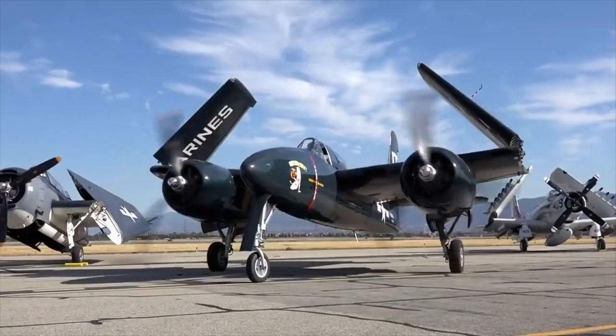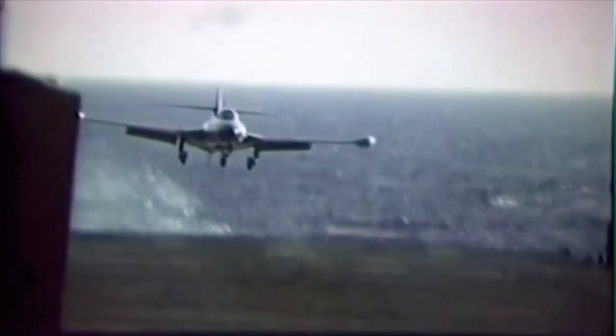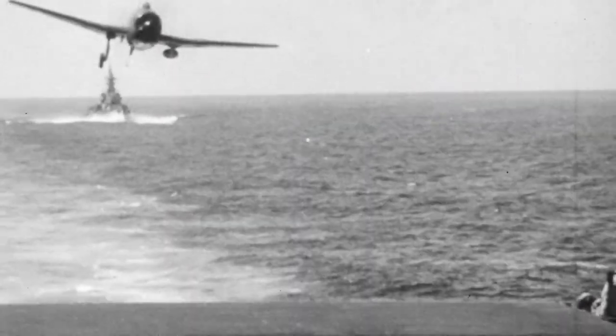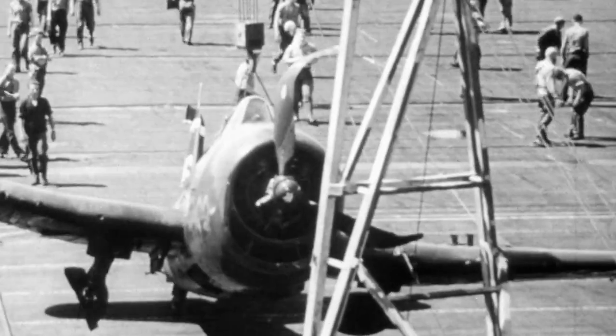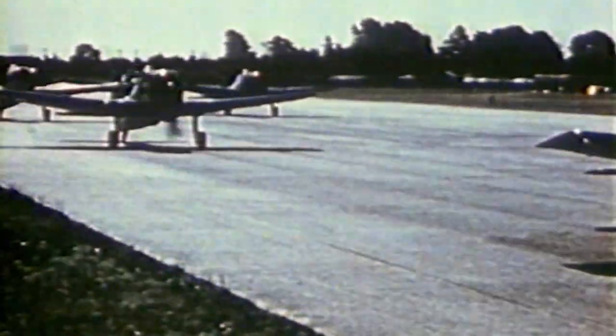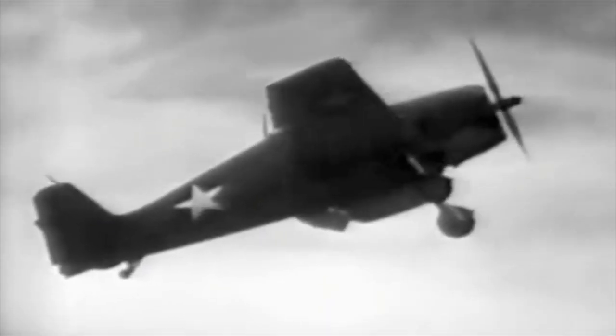The Grumman Corporation continues to manufacture a line of cat aircraft up until 1991 — the Bearcat, Panther, Tiger, and Tomcat — built in the Grumman tradition of reliability and ruggedness. Grumman aircraft had a reputation for being able to take a lot of damage and still make it back. It made you feel like they were doing everything they could to bring you back so you could fly again. In just over two years, Grumman produced more than 12,000 Hellcats. Only 270 were lost in combat. Today, less than two dozen remain — flying Hellcats are the rarest birds of all.